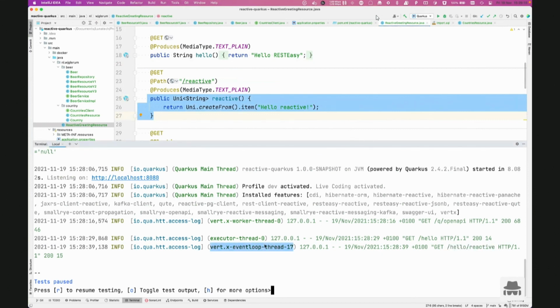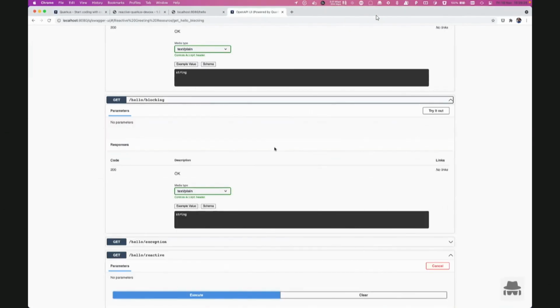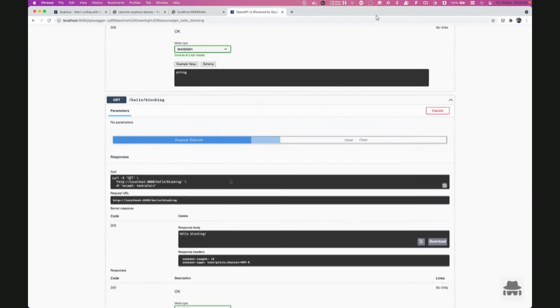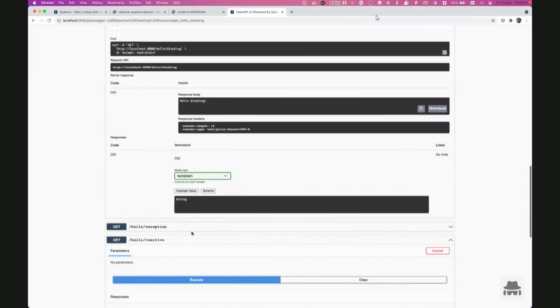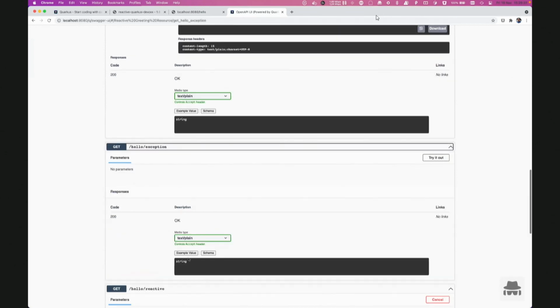So that's how you can see as a developer, am I making stuff reactive, yes or no? You can see on which thread it's being executed, so you have a pointer as to what's going on. And if we then try one of the other ones, the blocking one is going to call a blocking request, and the exception is going to throw us an exception as well with a nice error message.